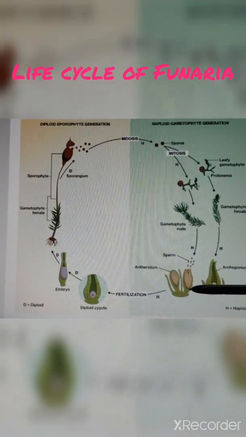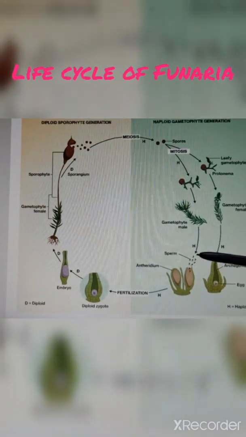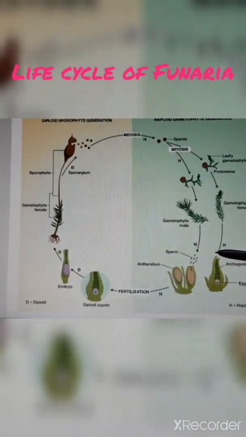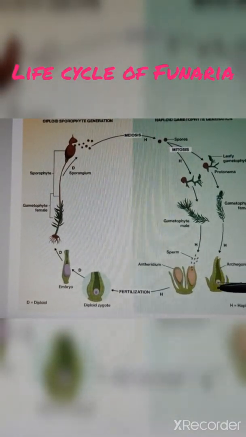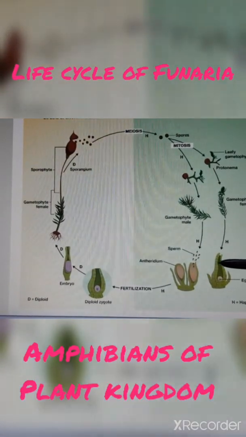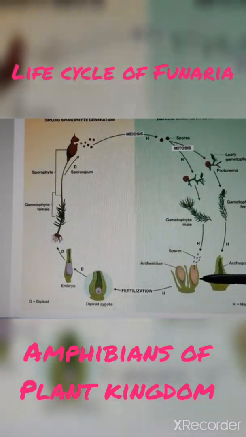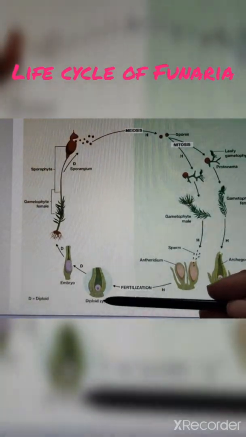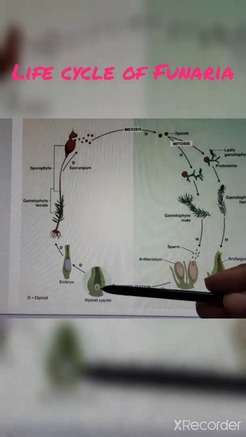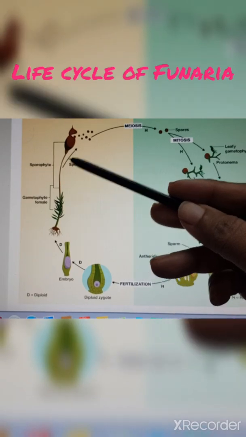Antheridium is the male reproductive structure and gives rise to the biflagellate sperm, which are also haploid. These require water and they swim to the archegonium and fertilize the egg. Because they require water, these Funarians or bryophytes are also called as the amphibians of plant kingdom. After fertilization takes place, what is formed is the diploid zygote. The diploid zygote will then develop into the sporophytic stage.